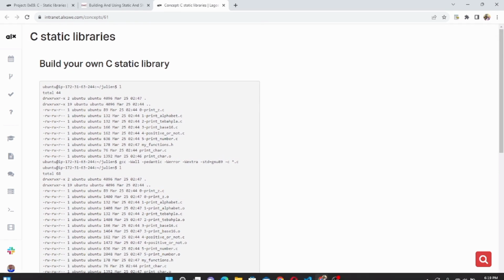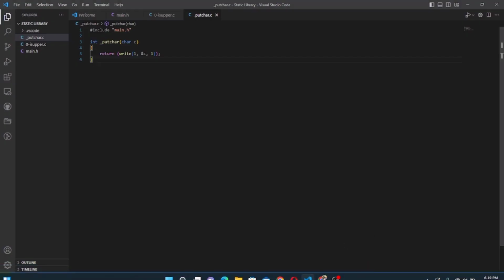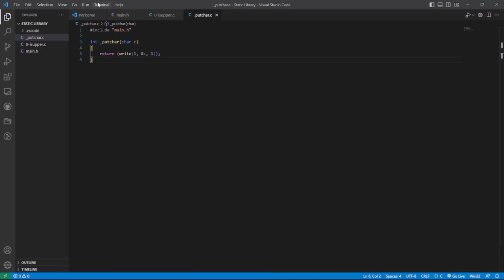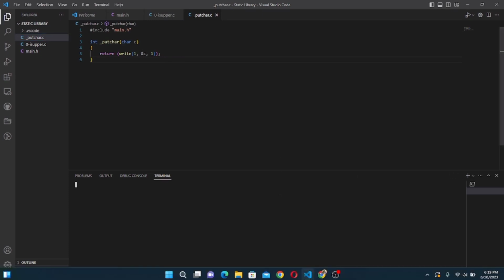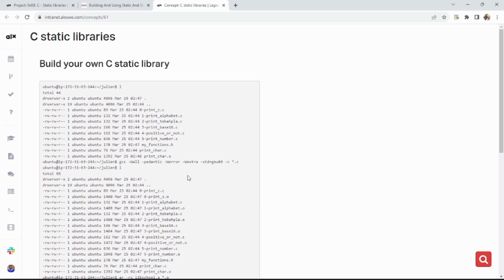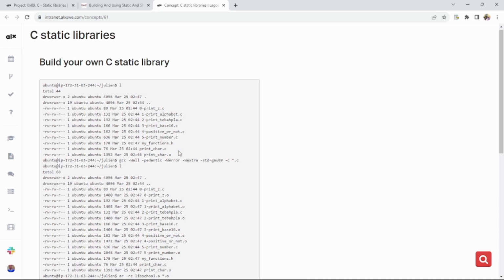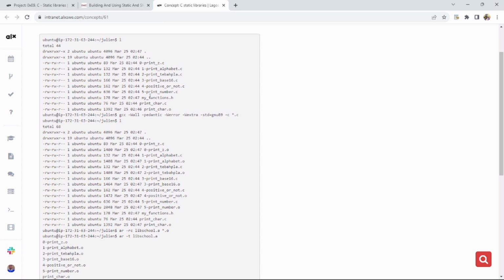Let me open my terminal so you can see that. You can see ls listed everything, all the functions. You can use ls or whatever you want.